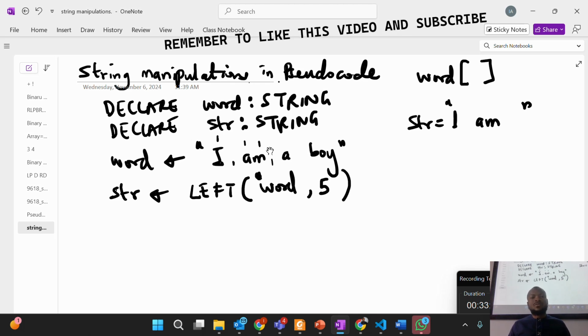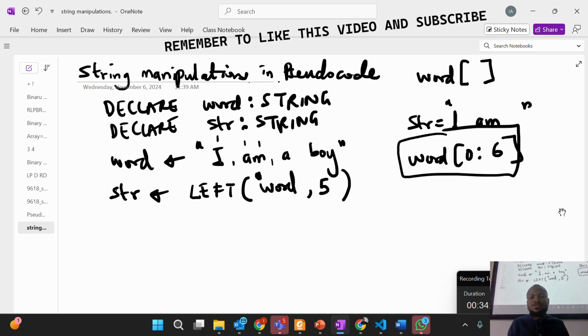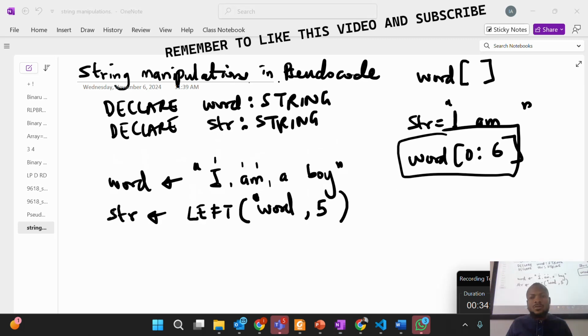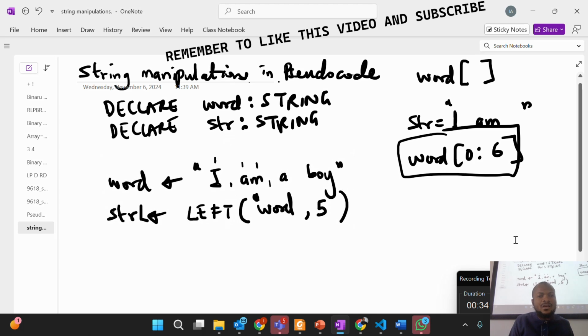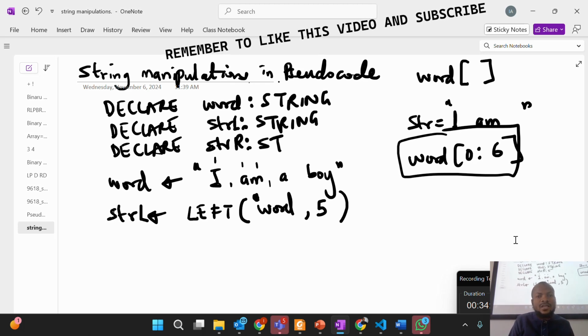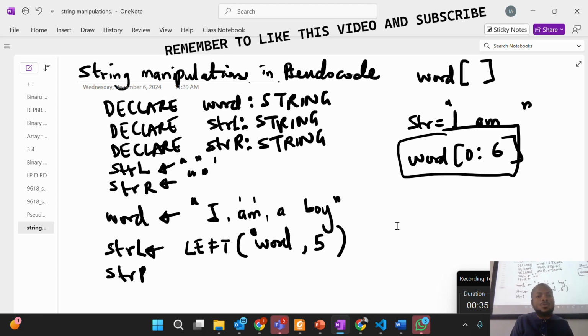Okay, good. If I want to return the right characters, I need to declare another variable to hold the rightmost characters, isn't it? Are you all following me? Good. So let me call this string left L so that I can declare this as L. So let me write another one, declare str right as a what? As a string. Is this understood? Then I write string right. What do I want to do with this? I want to return the what? The rightmost, isn't it? Are you all following me?